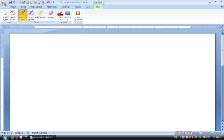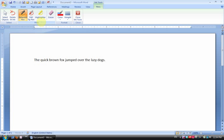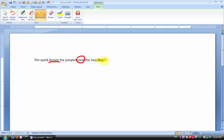Now, you can also annotate within typing. So, for example, let me close this. If I've typed the quick brown fox jumped over the lazy dogs, I can then say, okay, what do I want to highlight? I want to underline that word there. Or I want to draw a circle around that. Or I want to highlight that word there.